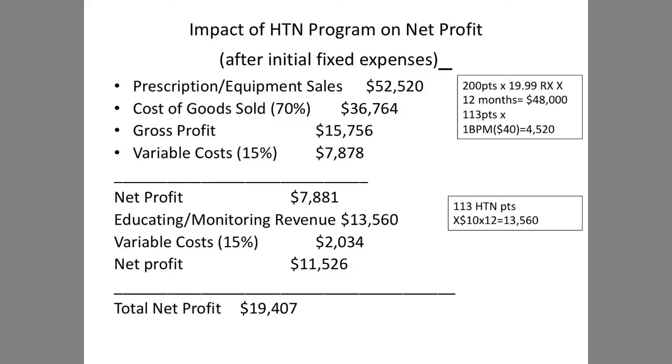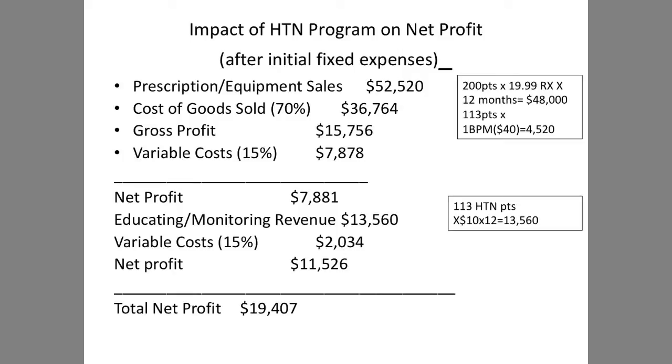Now say that I added the education and monitoring revenue, that I'm going to talk to the patient once a month. Now truly to evaluate my cost, I will look at how much time the pharmacist spends, how much time the technician spends, and I'd factor that into those salaries. But just for the sake of a quick exercise, those costs, because it determines the amount of patients we're going to see, those are variable costs. And so if I just used a rough estimate of 15% for variable cost, I can get at least a net profit in just the clinical service of around 11,000. And so by just adding the service, I've got 19,407.